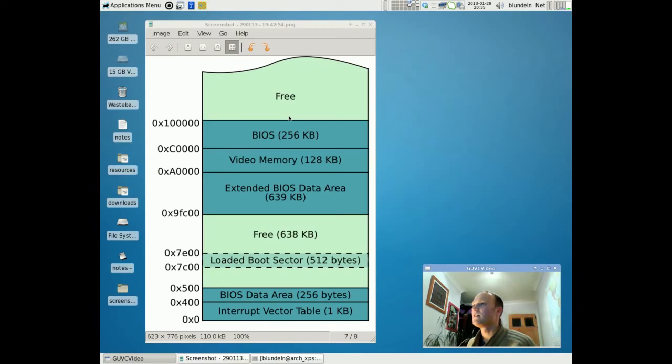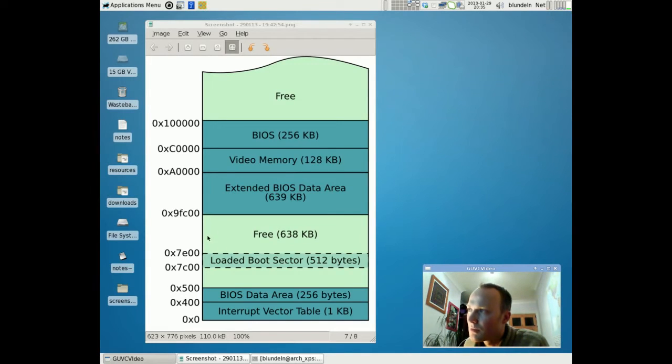Now if I look at my memory, I know this area is free because BIOS leaves this free for our code to use. So I'm going to set the stack base pointer somewhere up here at probably 0x8000 hexadecimal, and that means that when I push things onto the stack it's going to grow downwards.